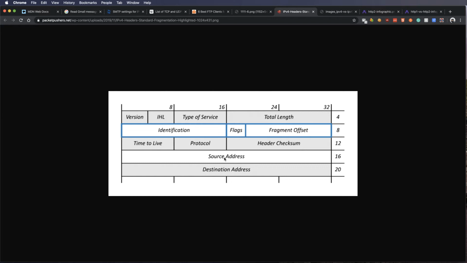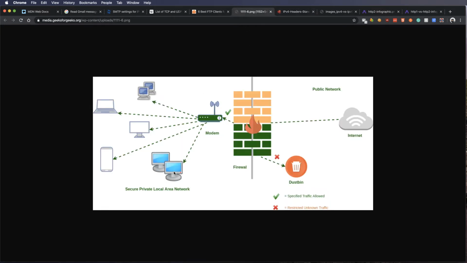If I'm going to send a letter in the mail, I need to put a return address on that, right? And I also need to say where it's going. So if I'm going to send data from my computer over here out to that server, it's going to hit this modem. This modem's going to look at that letter, and it's going to say, oh, I need to send this out to this domain name, and it's going to somehow go out on the internet and out to some server, and that server is going to look at it and say, oh, I have a request for this cat picture or something, cat video, and I need to return that cat video. Where do I send it?